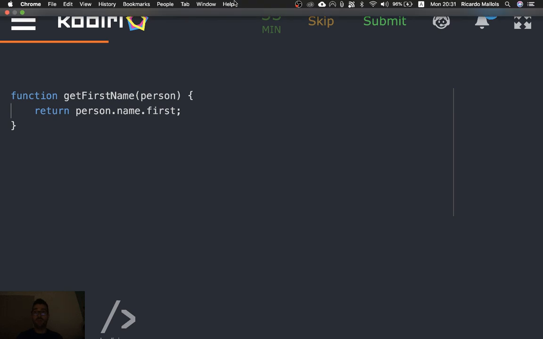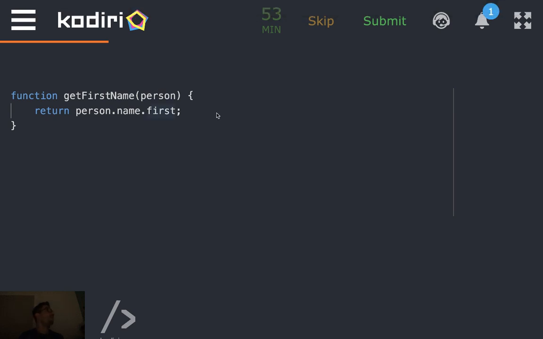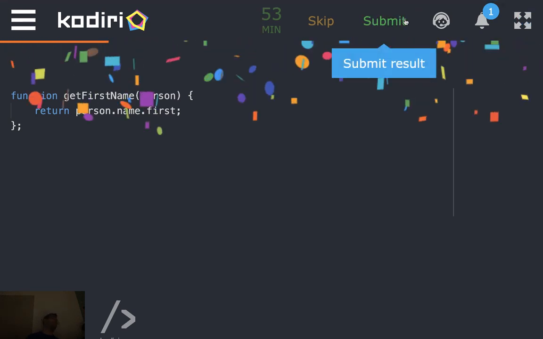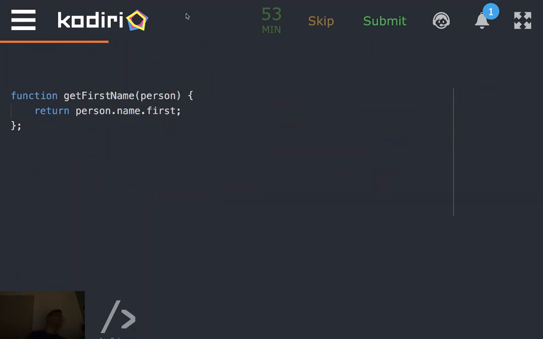Would you put a semicolon at the end of the curly bracket, right at the end? That's a fantastic question. No. Why? Because it's the way JavaScript works. I mean, if you do it, I don't think that will hurt. Semicolons don't hurt, it works. But according to the styling standards, we shouldn't add semicolons at the end.